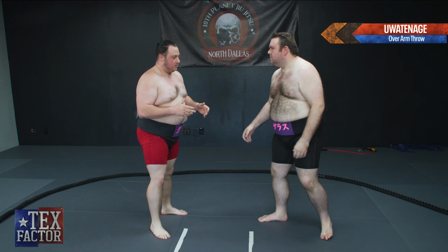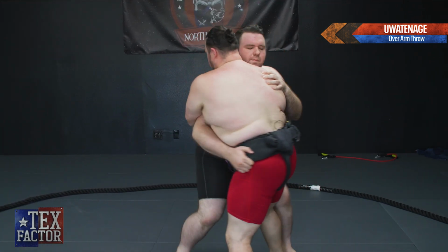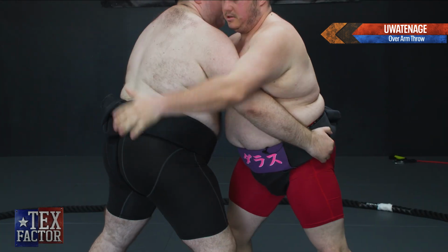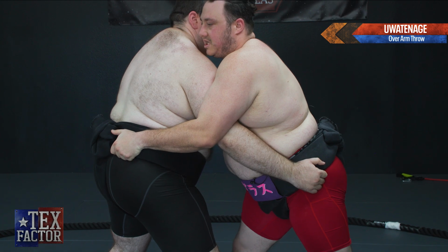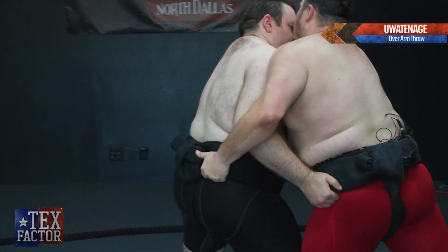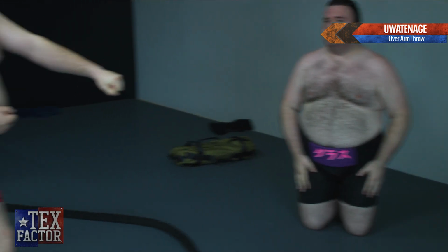All right. The second one is an uwatenage, which is an overarm throw. So when we walk up, boom. This hand out here grabs the outside of his belt, pinching down on this arm. Once he goes to force into me, I use that to my advantage and throw him out of the ring.